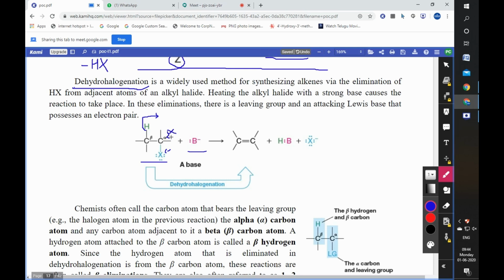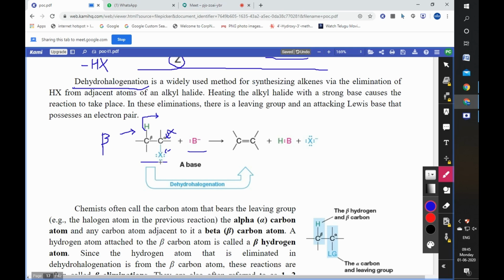Okay, and the carbon atom adjacent to alpha carbon, ki pakkana unna carbon ఉంటుంది కదా, దాన్ని beta carbon అంటాం. So this is beta carbon, and the hydrogens on beta carbon are known as beta hydrogen. So this hydrogen is known as beta hydrogen. Okay, so beta hydrogens are those that are present on carbon atom adjacent to carbon atom attached with functional group.